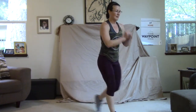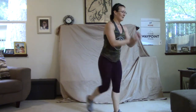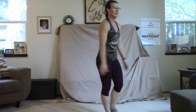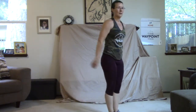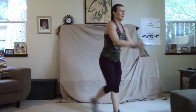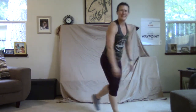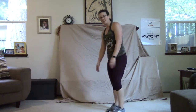I'm digging these lunges, you guys. It's like a little breather. Doing great. I don't know if I'm telling you or if I'm telling myself. I don't know. Both. Shaking it out before I get into those push-ups. Want them to look good.